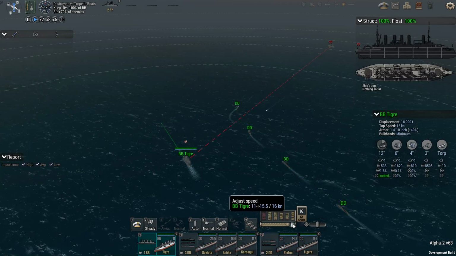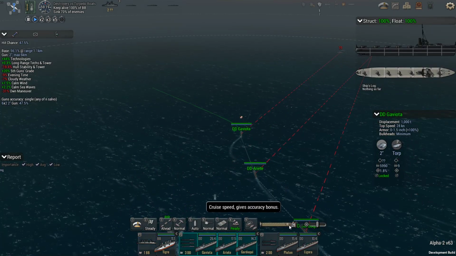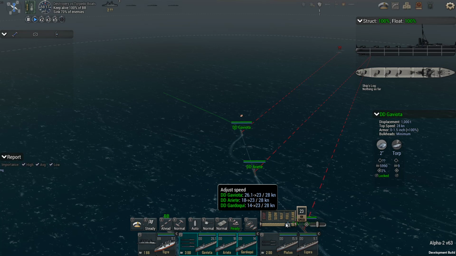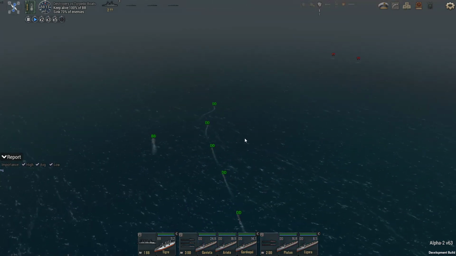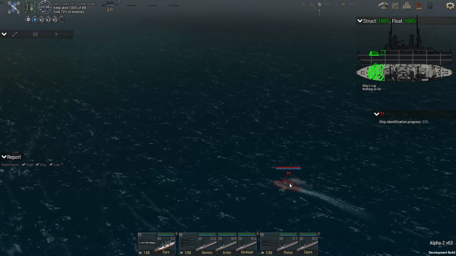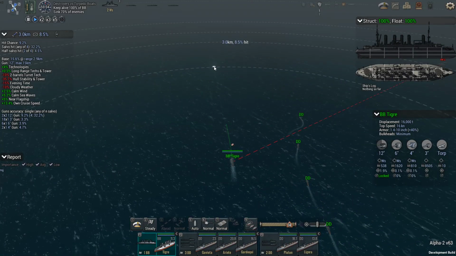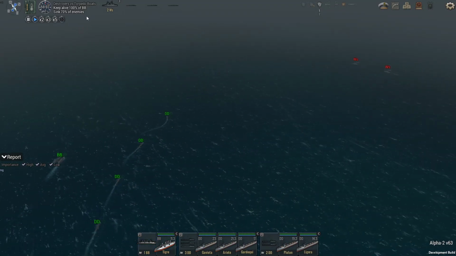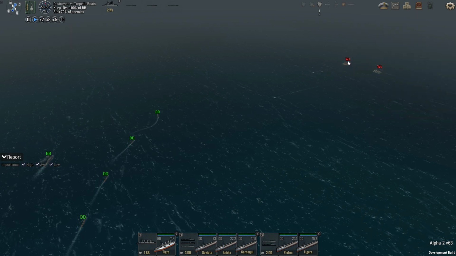So you're the most important one. We want you to slow down, take good aim. You guys are also going to slow down and take careful aim. And you are also going to slow down and take careful aim. So the idea is if we can knock these things out before losing all of our destroyers, and I think the only thing we need to do is to destroy their torpedo boats. We actually don't have to destroy their cruisers.